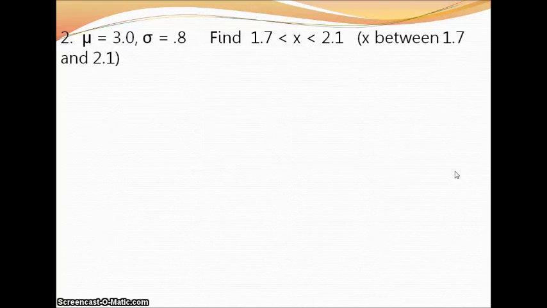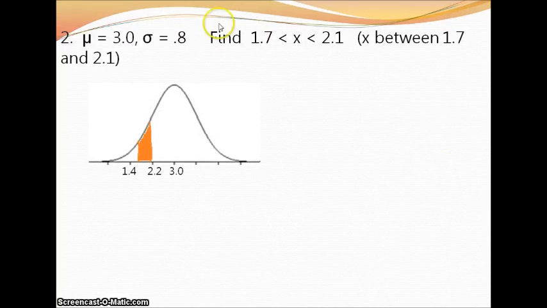Another problem for between. So again, we've done a few between problems now. You should understand that we have to calculate two probabilities using two different z-scores. So I'm going to have to do two different z-score calculations. When I do this, between 2.1 and 1.7, notice that on my curve I actually used the standard deviation and just kind of drew it down, 0.8 less and 0.8 less, just to show scale. We could have also just as easily just drawn in a thing and labeled 1.7 and 2.1. It's really up to you.